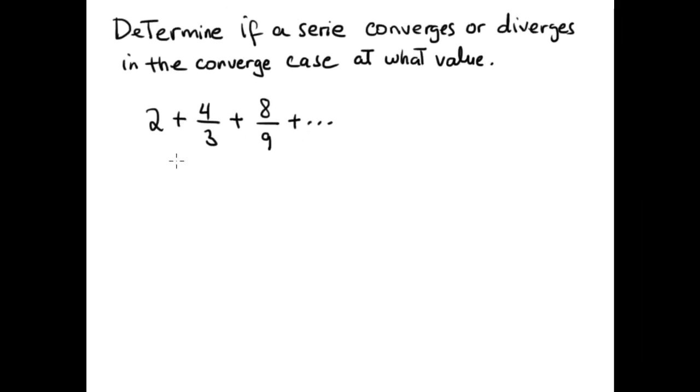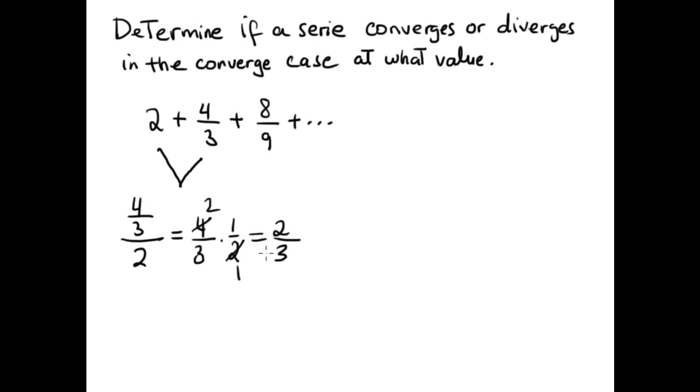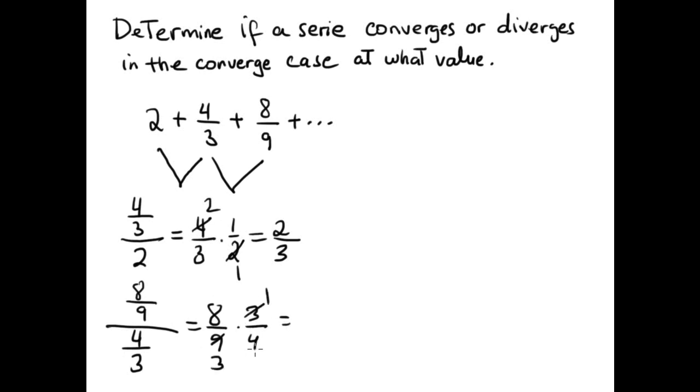Okay, number 1: determine if this series is geometric or not. You divide 4/3 by 2, which is 4/3 times 1/2. Simplification here is 2/3. Okay, we're checking this and this: 8/9 divided by 4/3. 8/9 times, flip it, 3/4. 3 divided by 3 is 1, 3 divided by 4... 4 divided by 4 is 1, 8 divided by 4 is 2, so 2/3. Good.